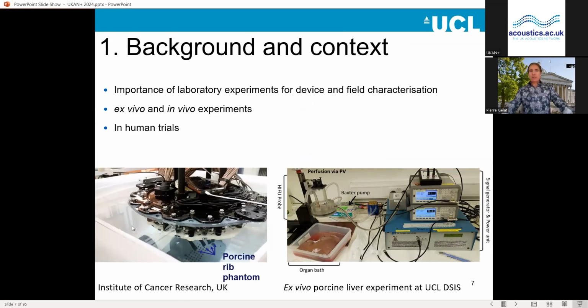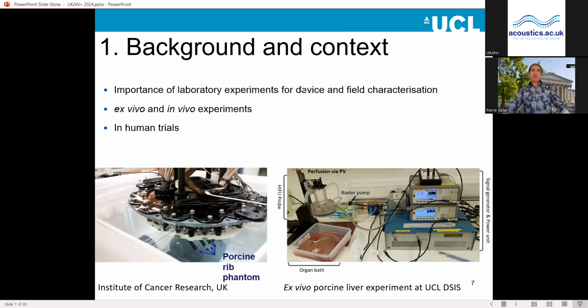So, okay, that's all great, you might say, but nevertheless, there's still a lot of challenges that we face, and we characterize devices using laboratory experiments. Here you can see we have a transducer array in a water bath with some rib phantoms.